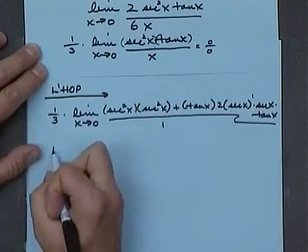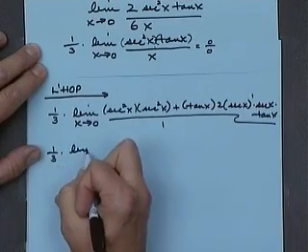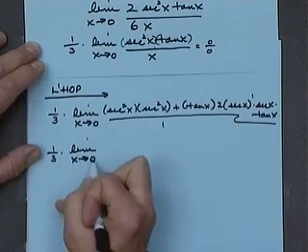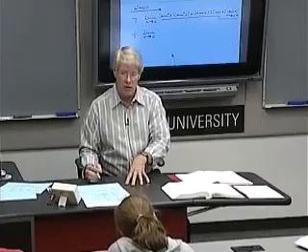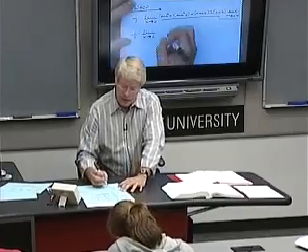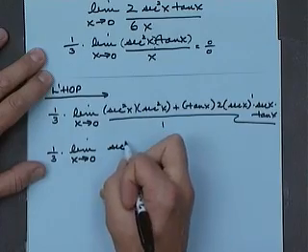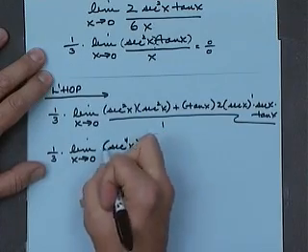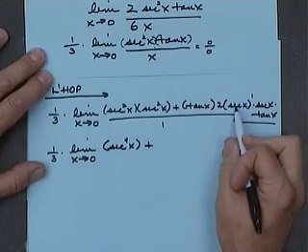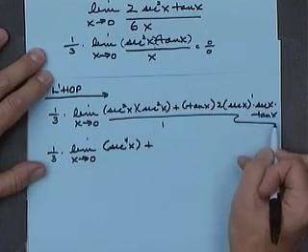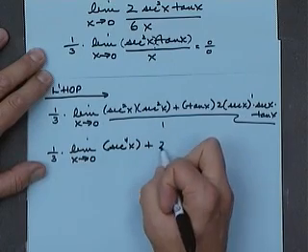So we are going to have an answer. I don't think you're going to have one really much worse than this one, which is why I think it's a good example to do in class. Secant to the 4th of x plus, what do we have here? 2 secant squared tangent squared. Is that right?